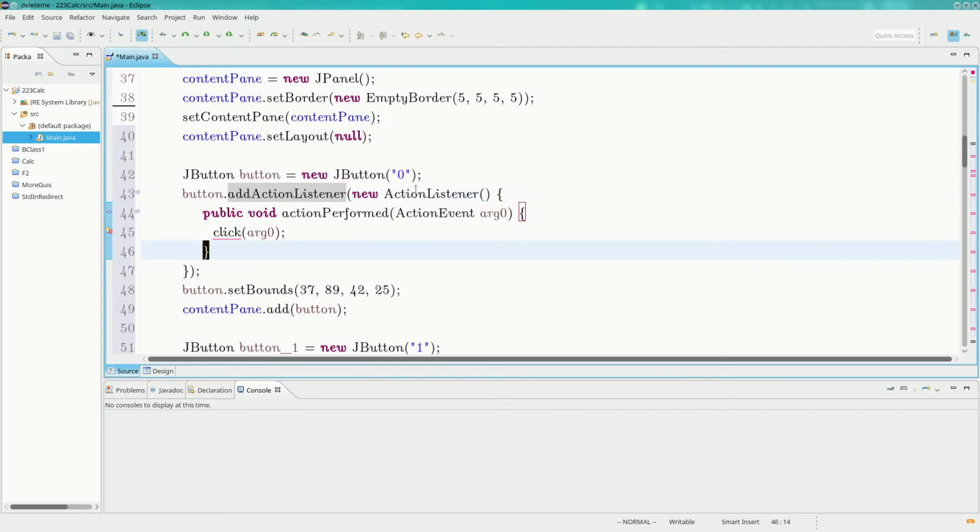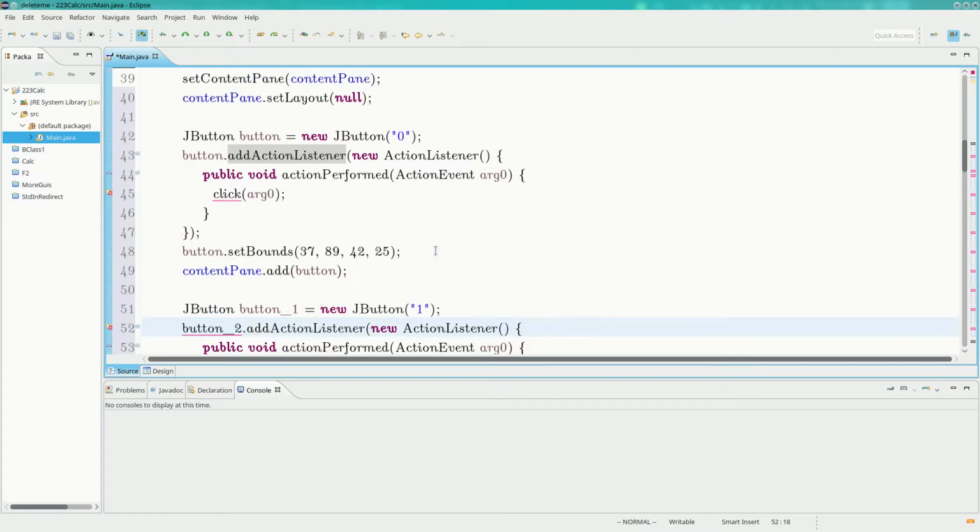Right? So I'm making an action listener. I'm constructing an action listener that contains an action performed method. Now I could make an action listener, give it a name, and then put the name of that object as the argument to add action listener. But this is what's called an inner class. And we're actually defining the class inside this argument. Okay, so we're not defining it, we're constructing an action listener and putting one method in it. So don't worry about that too much yet, but if it looks weird, that's why.